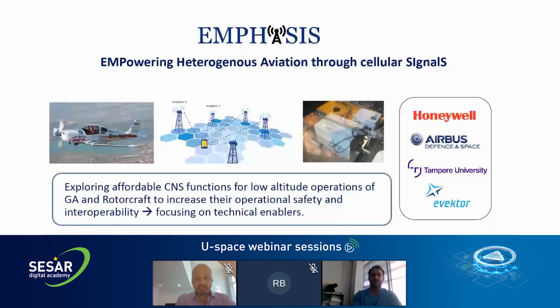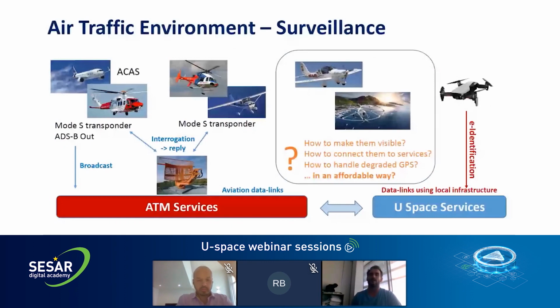So what were really the challenges of today's operations that we were trying to solve? I will try to explain it based on this slide. As already said by Ellen earlier today, and also Antidio, the primary prerequisite of any safe operations is that you are visible to all the users.